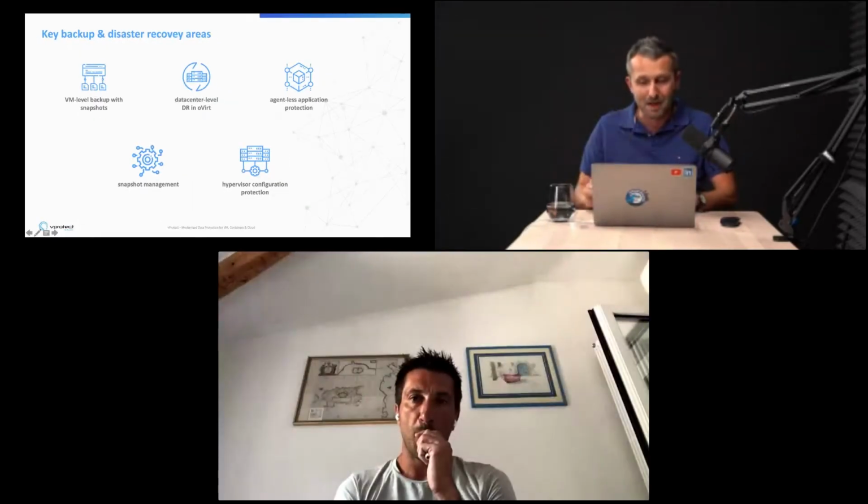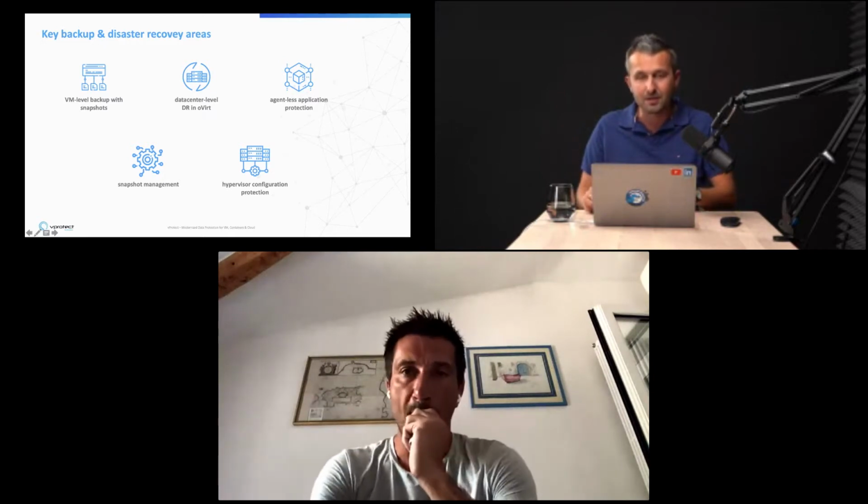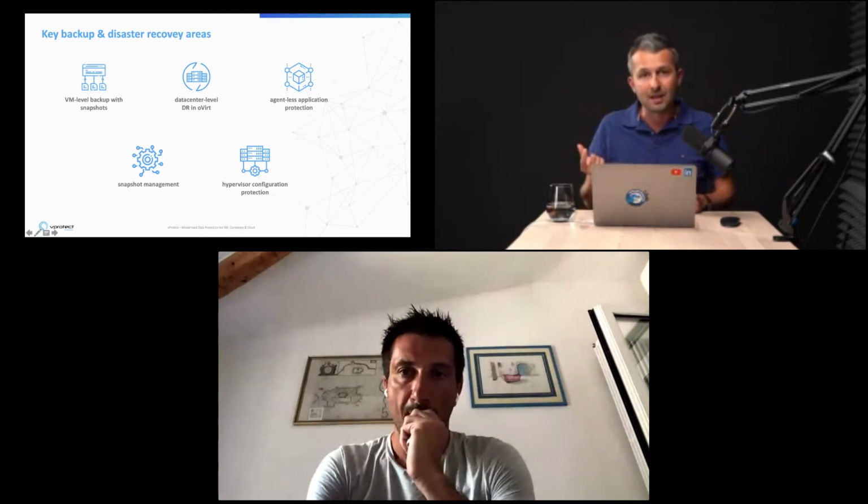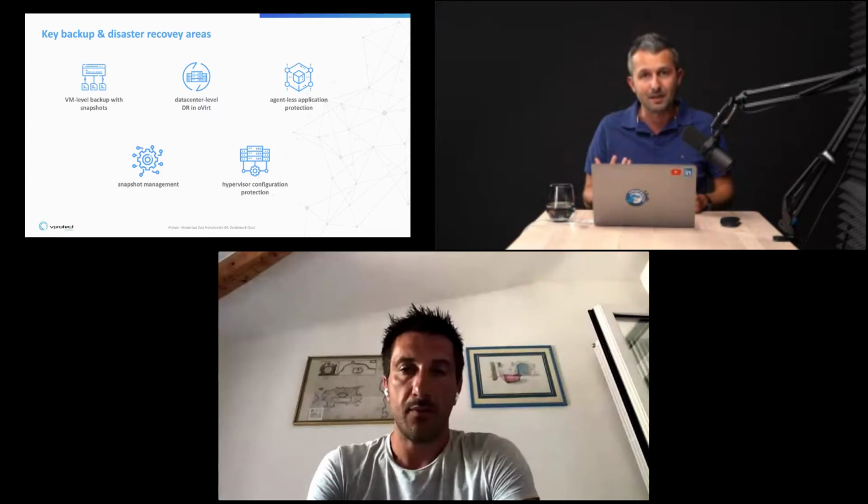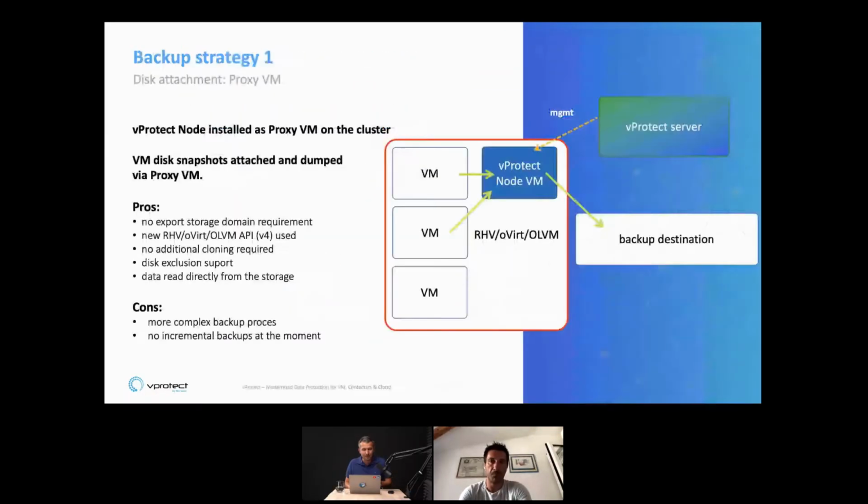I already mentioned the Snapshot Manager. An important part is that OLVM has its own database that keeps all of the configuration. We also have the option to protect this database, so in case of any disaster, we can start to recreate even the cluster from the configuration point of view. Then we'll concentrate on the VMs themselves.